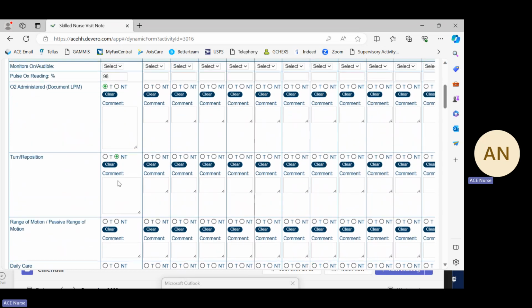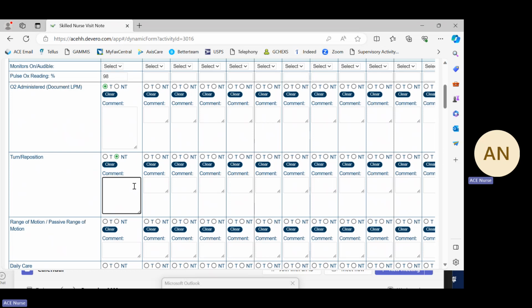And you can always put your comment in here. If you put a T, they tolerated it, you don't really have to put a comment unless you want to add one. It's always good to write a detailed comment in here. I would recommend that. However, if you put NT, not tolerated, anybody who picks up your chart, an auditor, a physician reviewing your chart, has to understand why the patient did not tolerate whatever care you were providing.